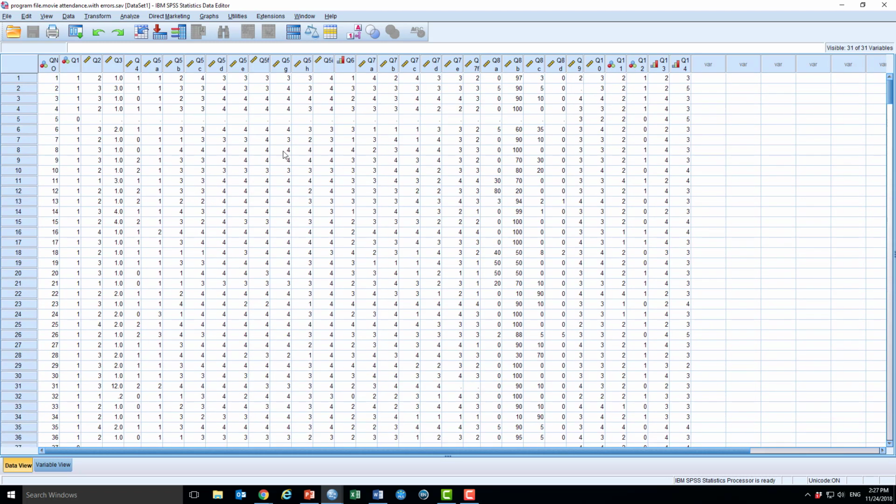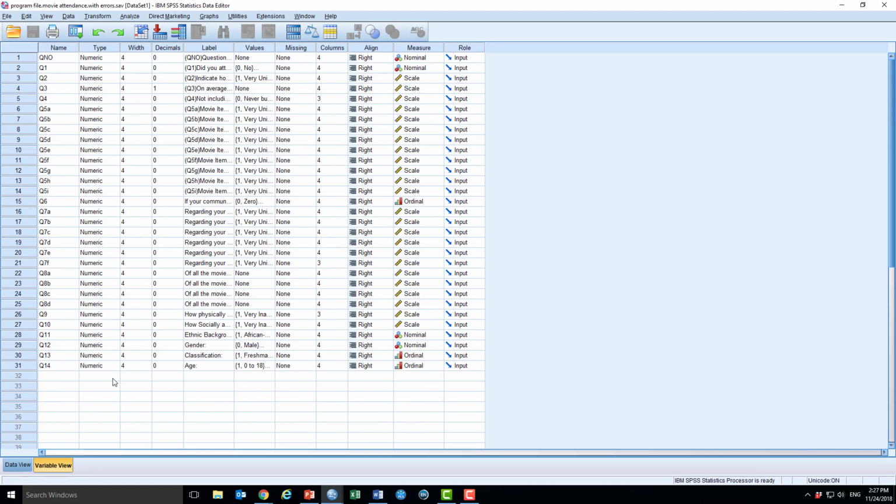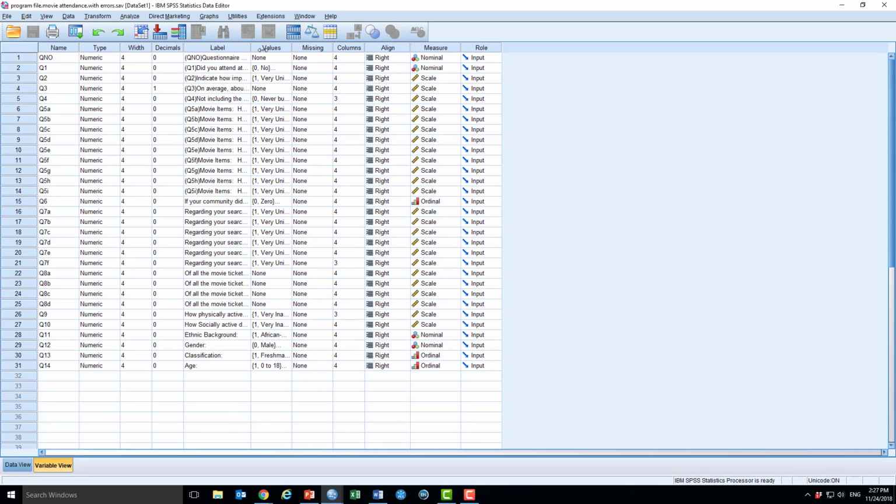Let's look at each question. Each row is pretty much each response, and each column corresponds to each variable. Let's look at the variable view in this spreadsheet.